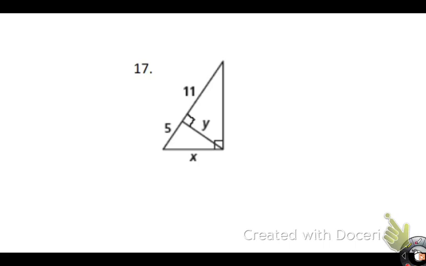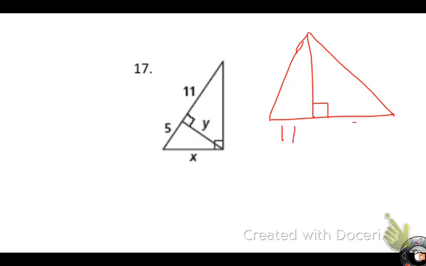Now, if it's sort of upside down like this, I would do a rewrite. So remember we talked about that. So I would redraw it, so it's a better orientation. It doesn't really look like it, but that's all right. All right, so picture this one. This would be the 11. This would be the 5. Doesn't look like it at all, but that's all right. This would be the y, and then the x would be this. If you can picture it kind of turned sideways.